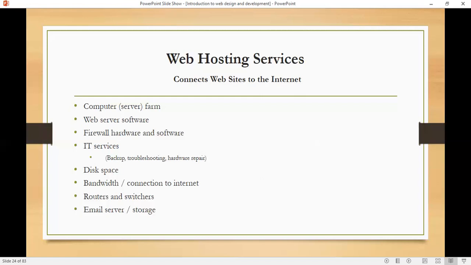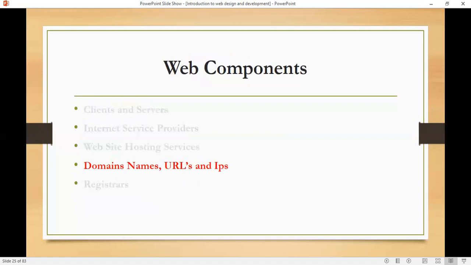Because you can have a very nice website, but it's of no use if people cannot be able to access it. Today it's up, tomorrow it's not there. Some files are being loaded, some files are not loaded. Someone has hacked the file. Even the security aspect is very, very crucial. We also have the backup. So a good web hosting company should have a good backup system so that if there are some failures, we can always be up and running within a minute. And we can go on and on about hosting services. So kindly take a look at their websites, look at their hosting packages, look at their services, and make some informed decision.